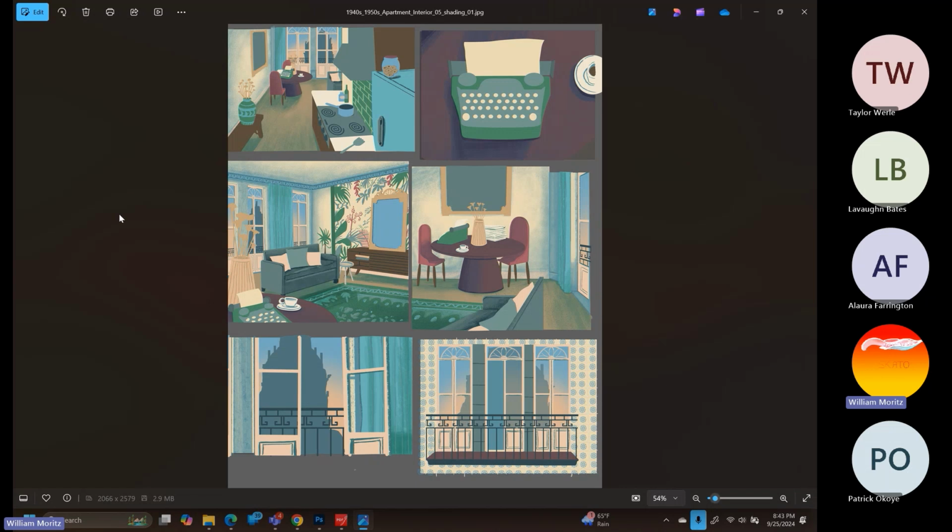The one in the middle right, got to figure out the picture on the wall, and then the pillows on the couch, that typewriter again. Bottom left, lots of great work to do on the cathedral type shape. And then the bottom right one, I still have to figure out what's going on the inside. So what is that going to look like when the character steps out on the balcony from the interior?